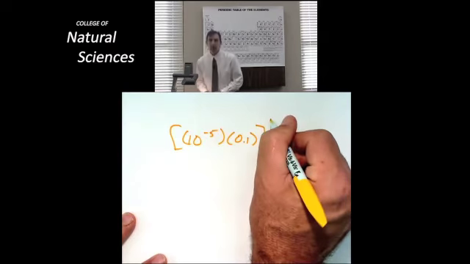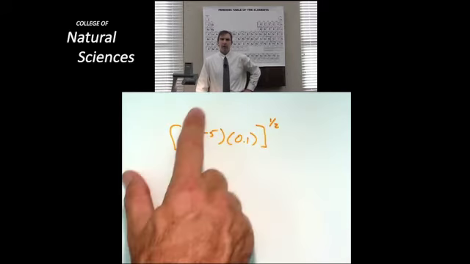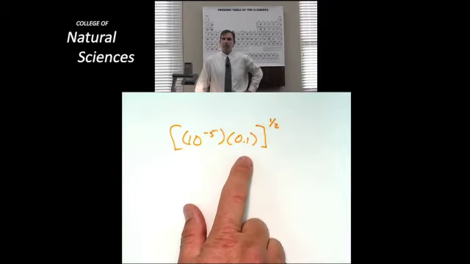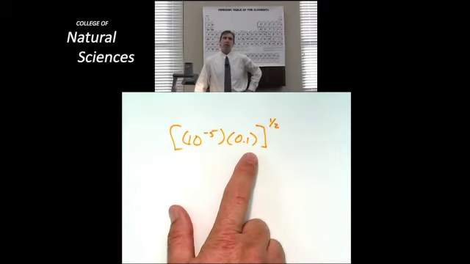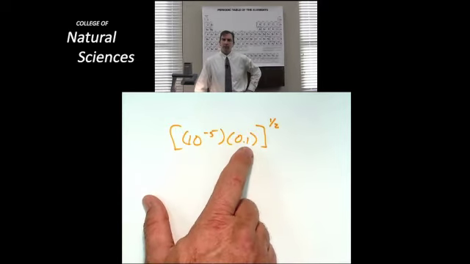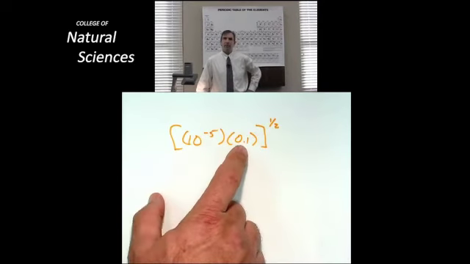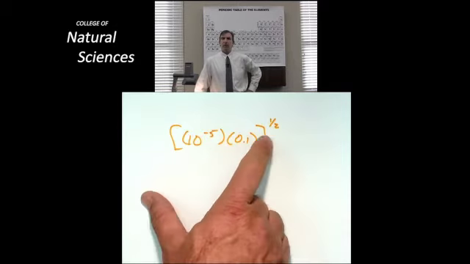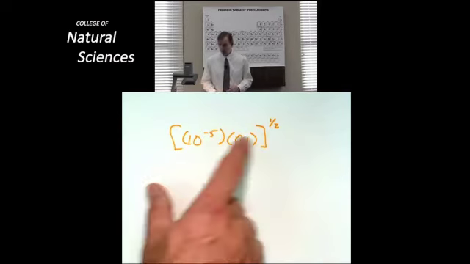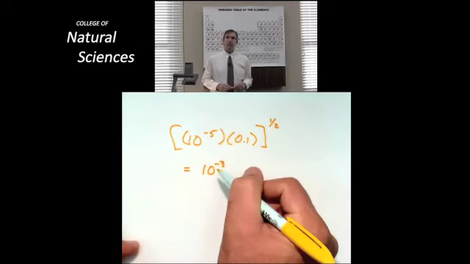to the 1/2. When you look at a number like this, your response shouldn't be to go running for a calculator. Rather, your response should be that what you need to do is some simple exponent math on it. So this is 10 to the minus 5 times 0.1. That's 10 to the minus 1. Get all of these numbers into exponents. So 10 to the minus 5 times 10 to the minus 1 is equal to 10 to the minus 6. And then the square root of that is simply to divide it by 2. 10 to the minus 6 divided by 2 is 10 to the minus 3. So the answer to this particular result is 10 to the minus 3.